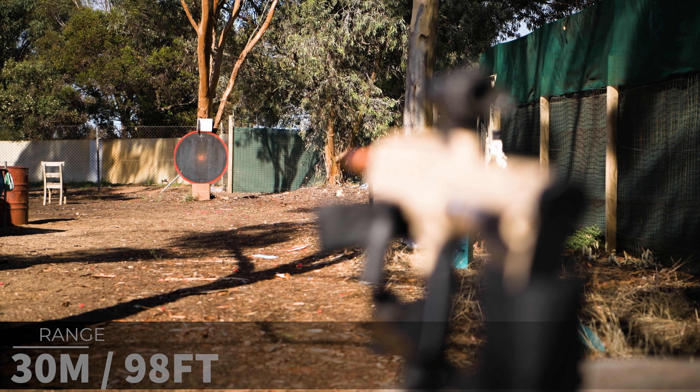Carried over from the world of paintball, there's such a thing as angled Picatinny rails. There are metal ones like this one from Worker, and even 3D printed ones designed by other Nerfers. What these do is tilt the front of your sight down, raising your shots up even further than the sight allows. Personally, with a 300 FPS blaster sighted for 30 meters, I don't find one necessary. But if you're looking to zero for longer ranges than what your sight and blaster combo allow, you'll definitely want to get one of these.